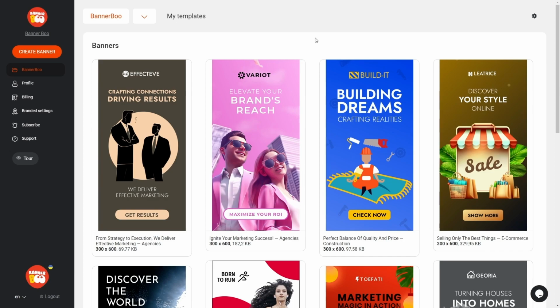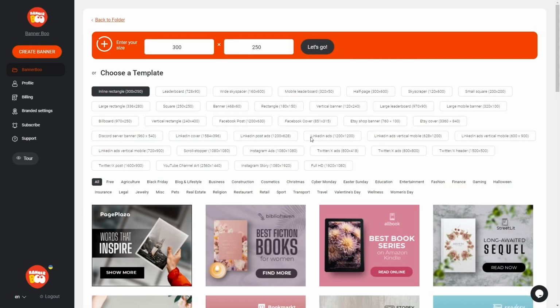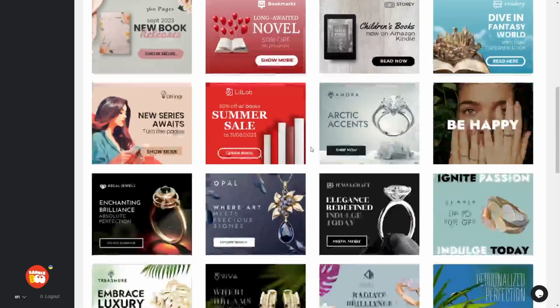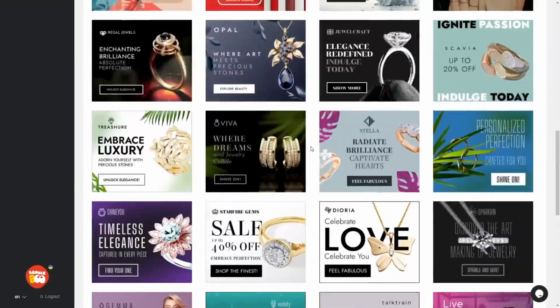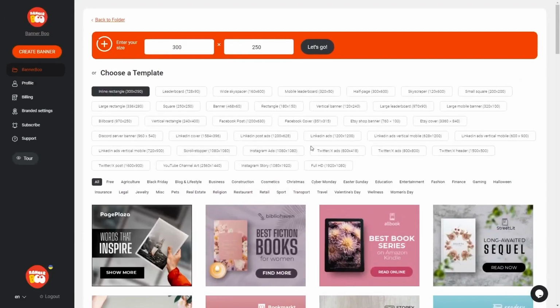Hi friends, today, we will explore the process of crafting an HTML banner for the Xandr Click network using BannerBoo. To begin, click on the Create a Banner. We can create a banner from scratch or simply choose a template and replace its elements. This will significantly speed up the process of creating a banner. In the Size field, set the size of our banner and click Create.